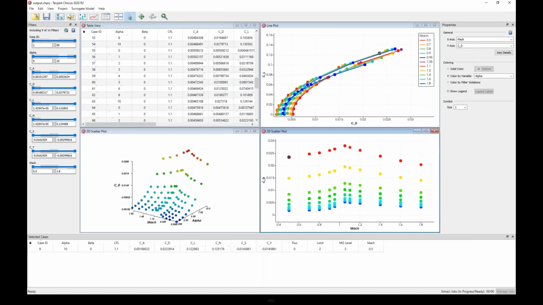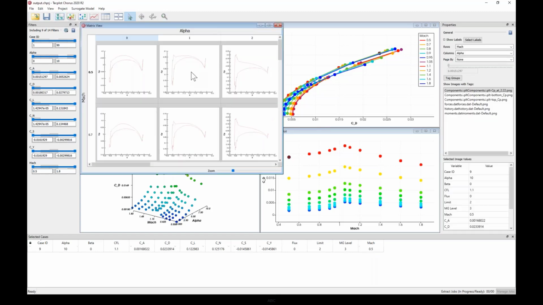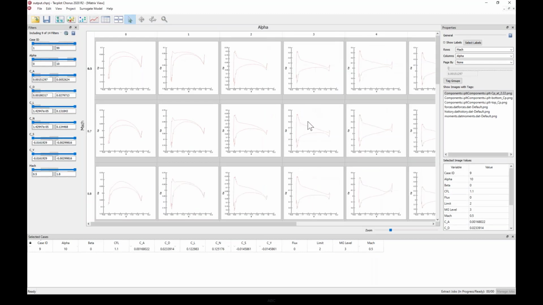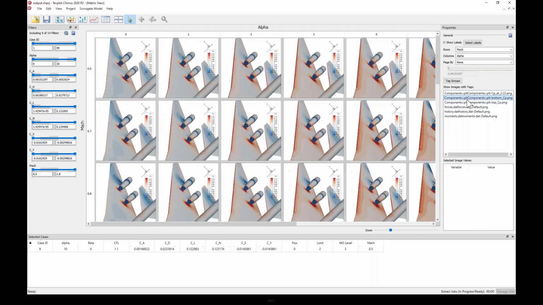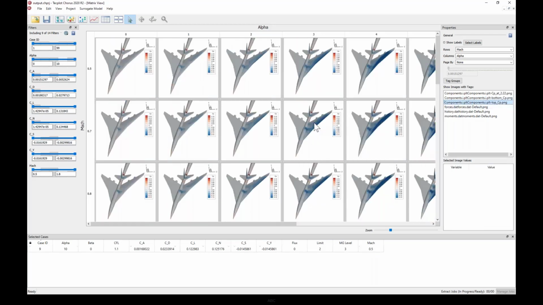Okay, so back into Tecplot Chorus, let's say again that view of my data, I want to create additional images, and how can I even use images within Tecplot Chorus? So let's look at another one of the views that we have here. It's called the matrix view, and I've pre-computed a number of images as part of this simulation. So you can see I extracted a slice and I created some CP curves. I zeroed in on the nacelle, again looking at CP, looking at kind of that top view that we had already looked at.